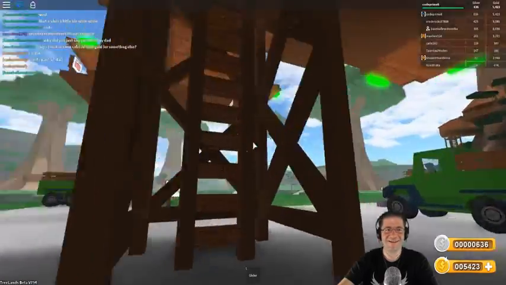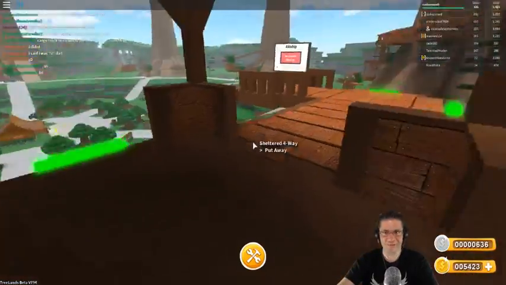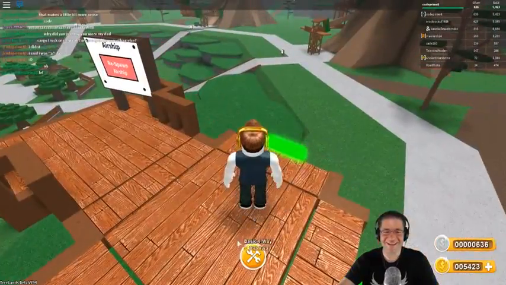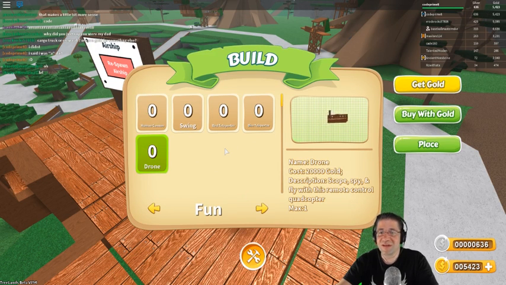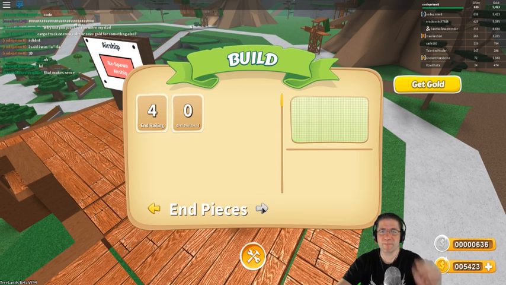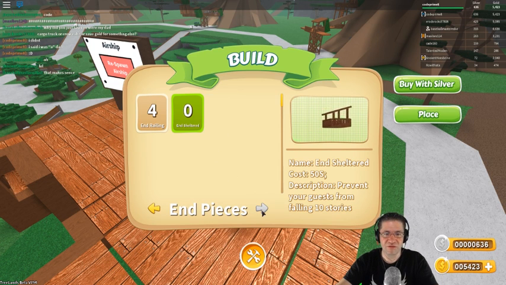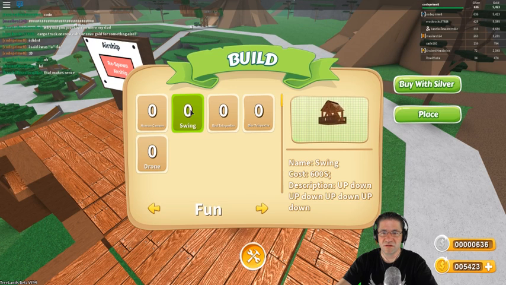Think. Oh. Awkward. Alright. What was I going to do? I was going to buy the drone. 20,000 gold. Oh, man. Blue teleporter is 4,000. In shelter. Let's see here. What's a swing? It's only 600 silver. I've got 600 silver.